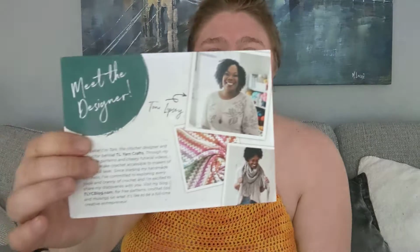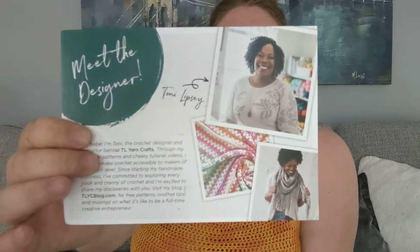So, first things first, I got a kit from Lion brand, and I love that they have kits. I think that's so cool. And I got the mulberry afghan from Tony, of course. So I got this cute little card, and it's just an introduction. I won't read it or anything like that, but that's what that's doing in there. And then let's see. So I really only got a couple of different kinds of yarn. I mean, I would act like this is going to be a short video, but it's not, because I love long form videos and I also have a lot to say about a very small amount of items. So here we go. Anyway.